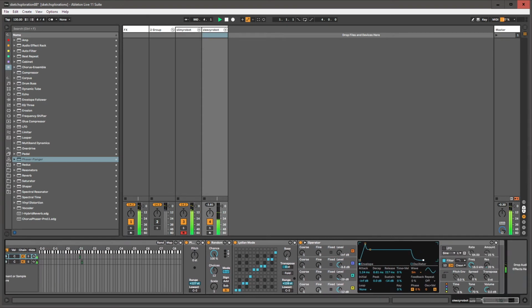Let's take some of that tail off of that. Yeah, let's automate some things.